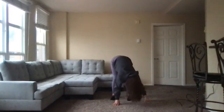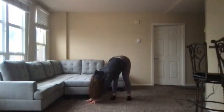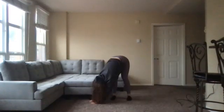And now let's go ahead and walk our hands over to the other side. Same thing, going as far as you can. If you cannot reach the ground, go ahead and grab your foot or your ankles. Rest your hands, whatever feels comfortable today. Still feeling nice and relaxed through the upper body, letting gravity stretch out our neck still. We're really feeling this stretch more in our low back and in our hamstrings today.